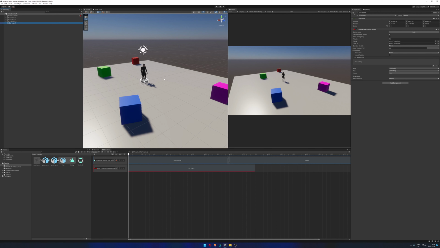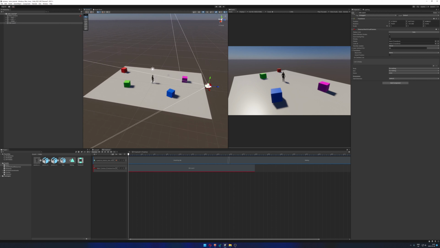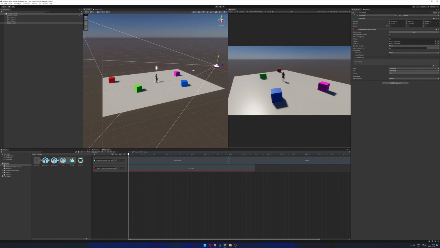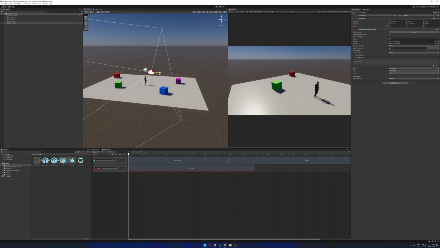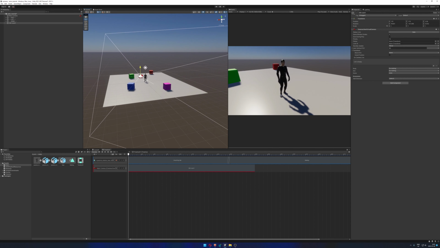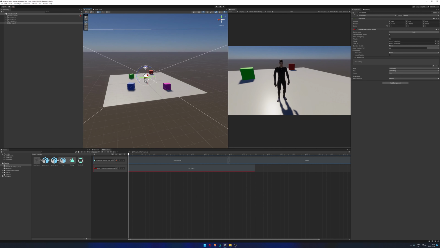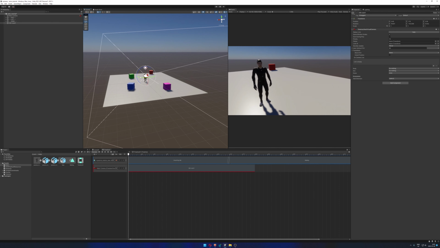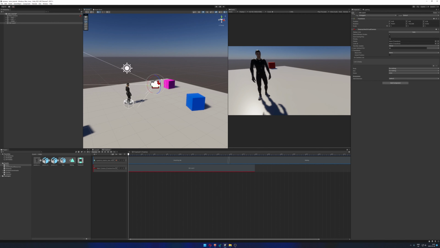Okay, so now with the virtual camera selected, what we would do is frame the shot. So let me do something where I see my entire character.